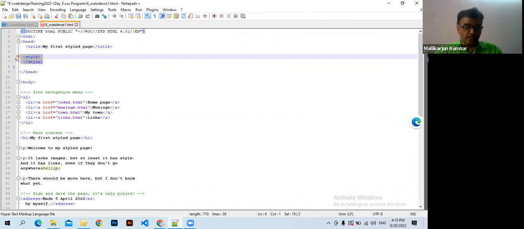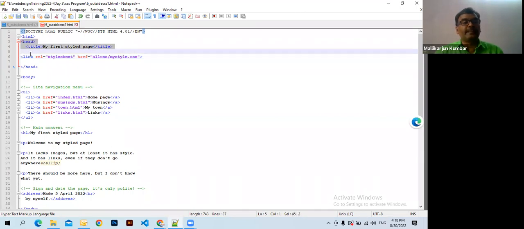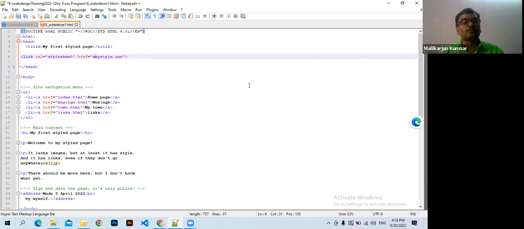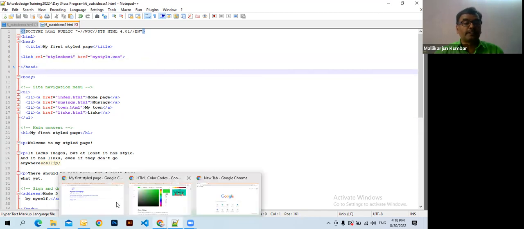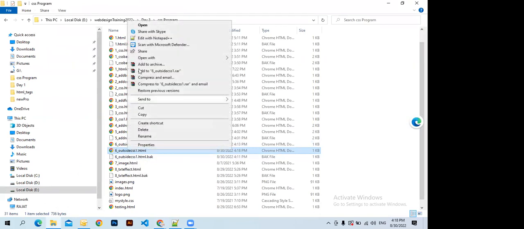So how can we do that? Inside the head section, see where we have to write? We have to write in the head section, using a link tag. We have given rel, a style sheet, href. So what are we linking? We are linking the style sheet. What is the position, href? Suppose it is not in a folder, we can keep it outside also with the program, then directly we can refer. Okay. So see here, program, this is one.